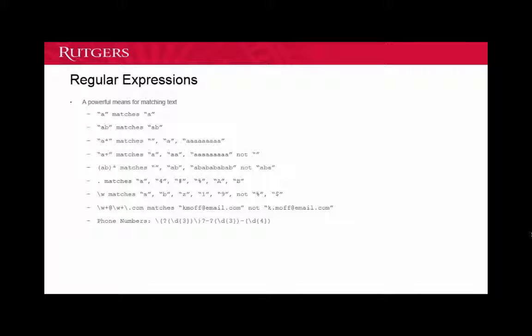So I need another parenthesis to say this whole thing, and another question mark to say the whole thing is optional. But anyway, here's a dash, question mark, which means the dash is optional. Okay, so here's the 3 digits that have to be there, and a dash that has to be there, and 4 digits that have to be there.